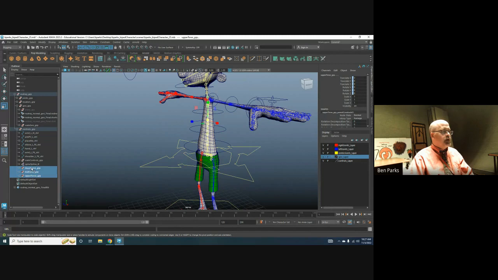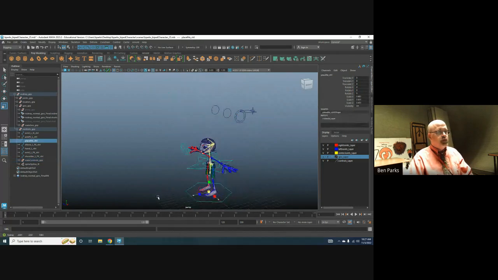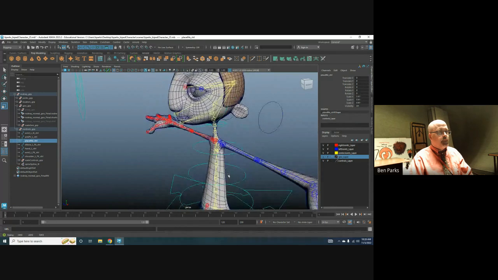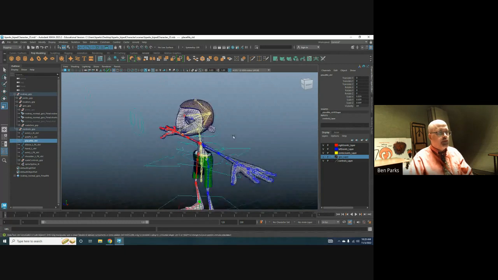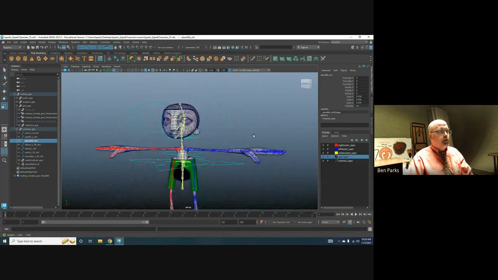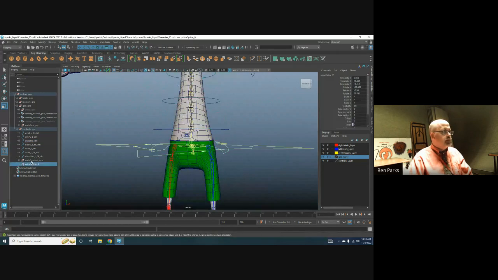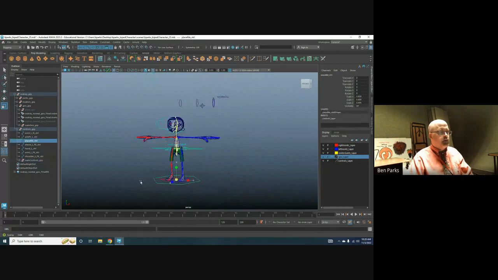I'm going to take these torso groups, control click, and hit P on my scale controls. Let me just make sure everything works. No. Oh, my pants are also being left behind. That's interesting. What am I missing here? Is it the IK? Nope.